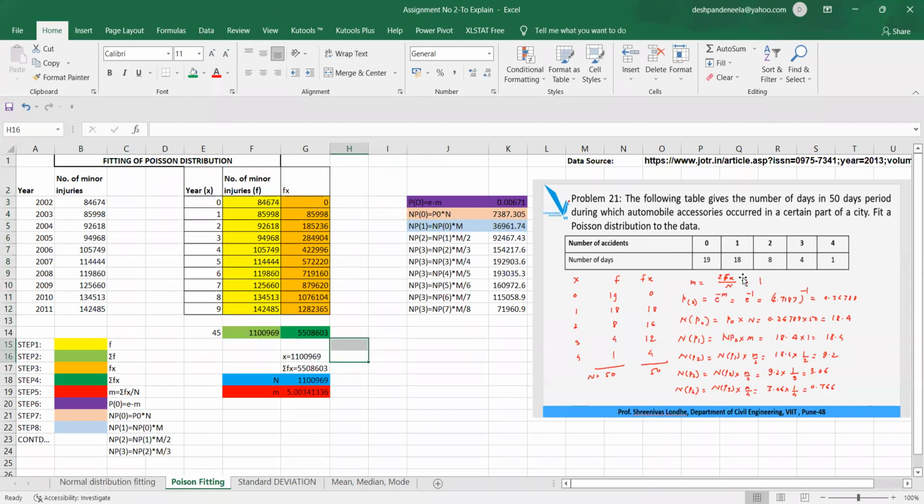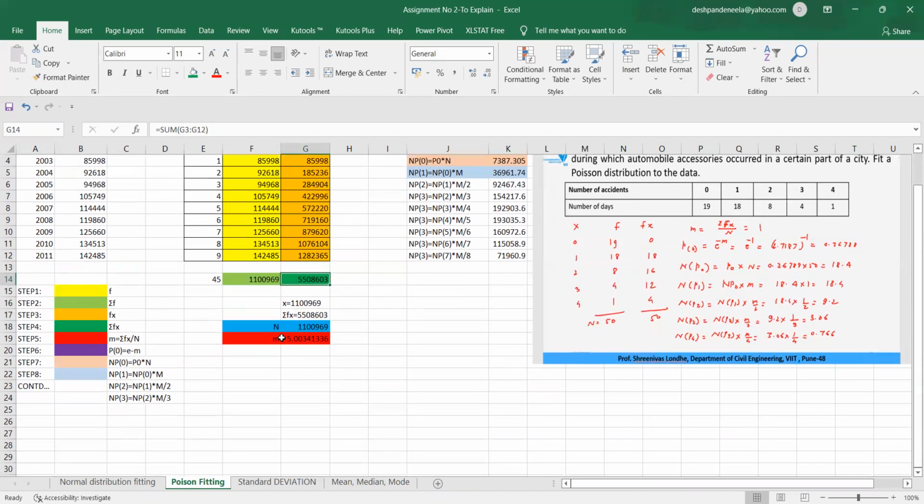So now you got fx. Now what is n? Again, n is nothing but the total amount of frequency. So how will I get that? It is equal to sum f3 by f2. So from here to here. Okay, the same commands which you used earlier. Then of course this is for the year as well, the sum of the years. So now you got x, you got summation fx. Okay, summation fx we can calculate.